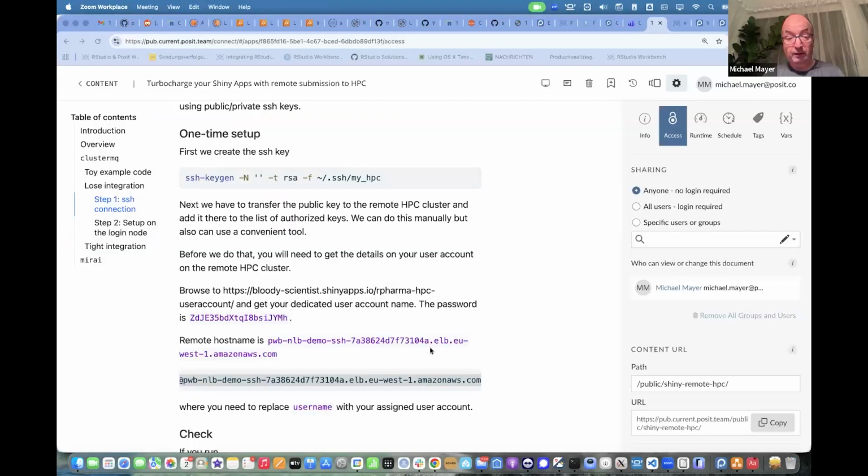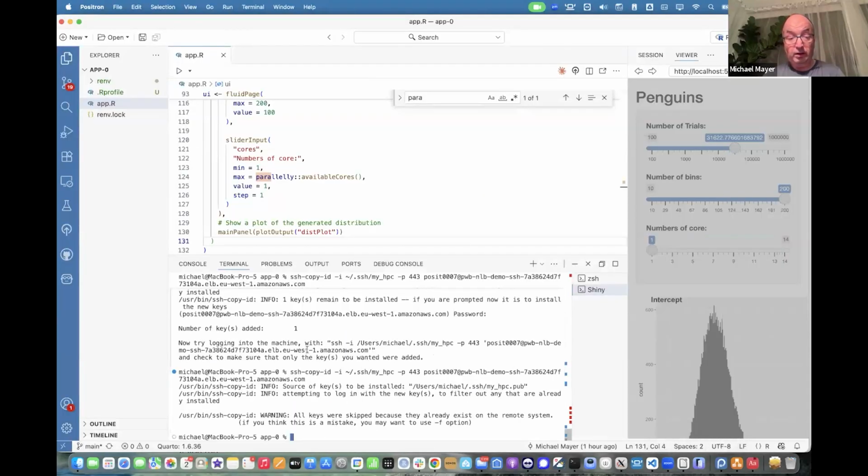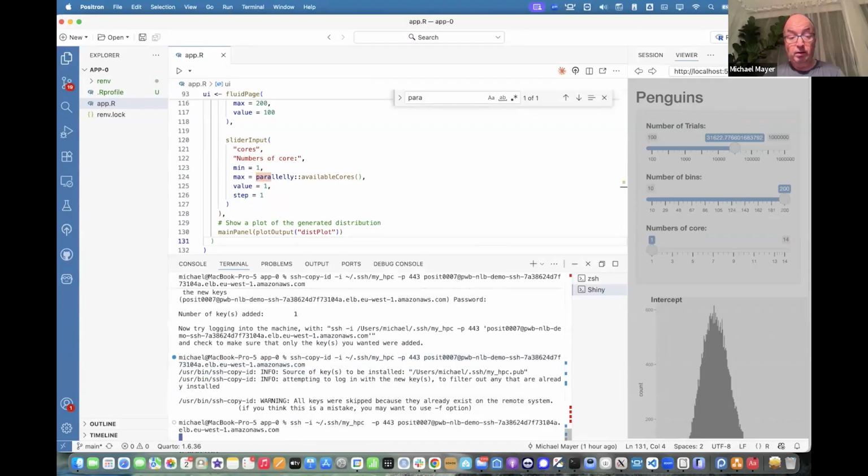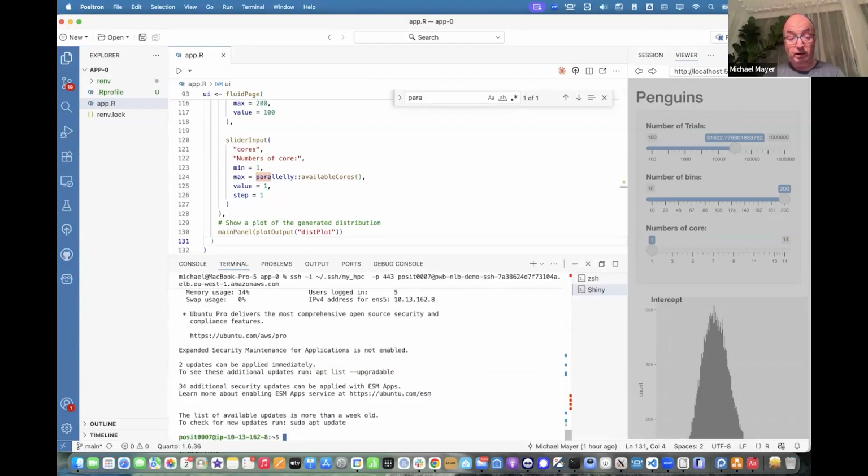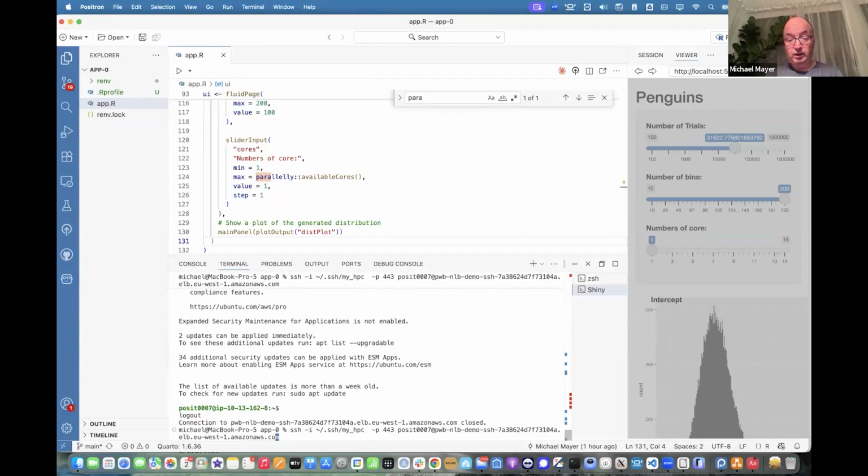So great. Let me just take over the screen here a little bit, and let's go back to my little Positron thing. You also see I only ran the SSH copy ID command, and again, as a little sanity check, I do ssh -i for the key, -p, my username, and I'm in. Bang. If you want to be facetious, you can change the username to whatever you want, for example to mine. But I'm 100% sure that you will not get in because my private key is different to yours.